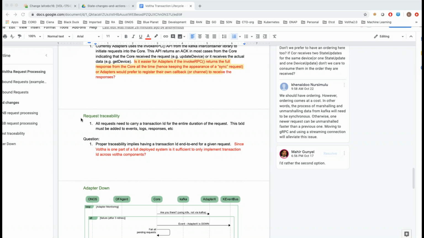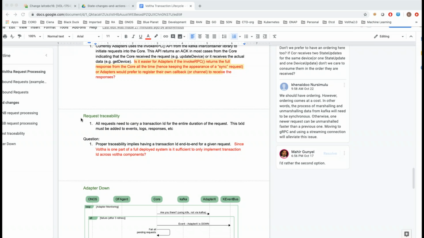Also, is there a spot in an OpenFlow message to put this transaction ID? Because not everything we're doing is proto-driven from northbound. There is a transaction ID in the flow itself, but that's about it.